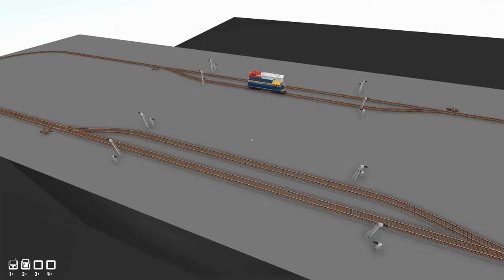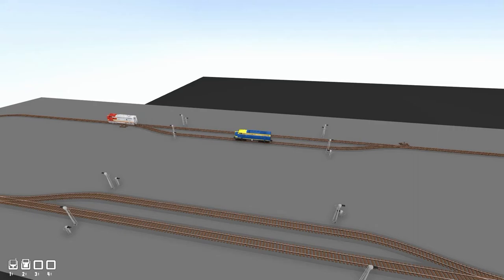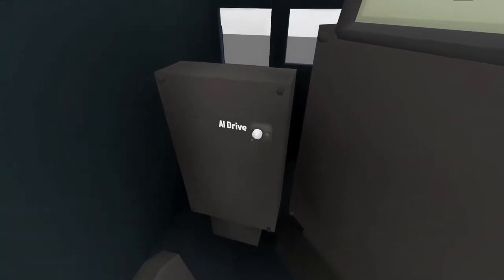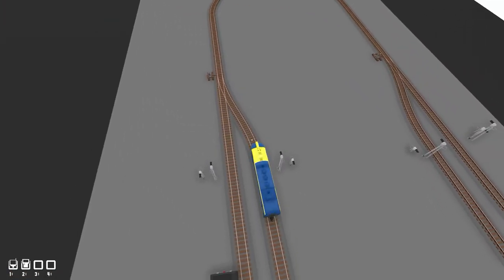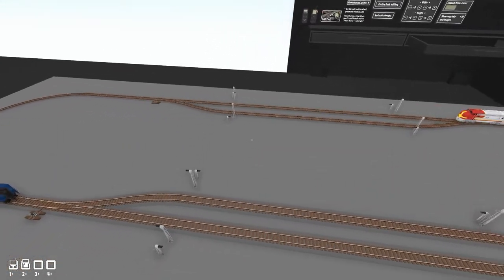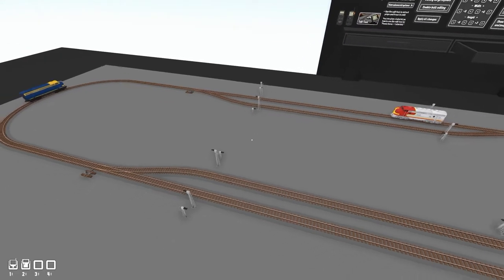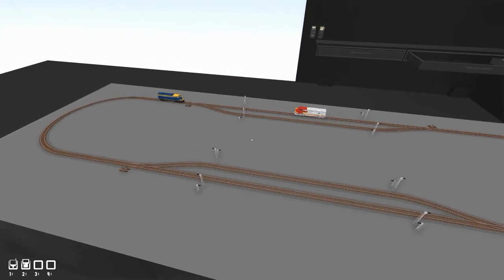What you could even do here now is put some stop signs, as if you're at a station, and they would stop it for whatever you set it to stop for. Let's try setting that at a different time, so you still slow down and pass each other. Right, make sure your auto switch is on. Do you know, I think that's what was going wrong with the Earlestown Junction. I don't think it was initiating the auto drive. I'll have another play with that some one day. I'm happy with it the way it is at the minute. Yeah, it's working. Working fine.